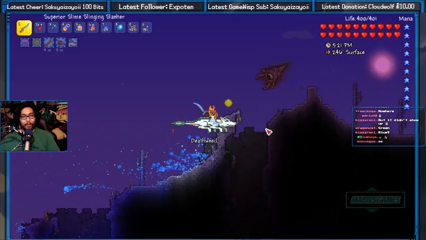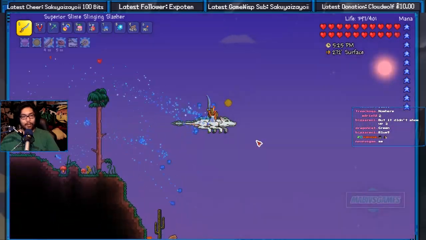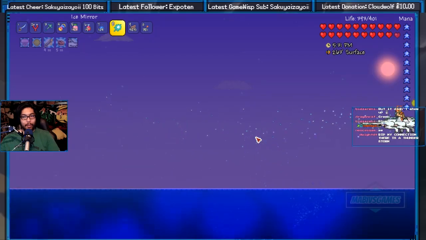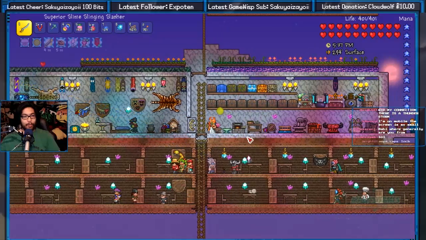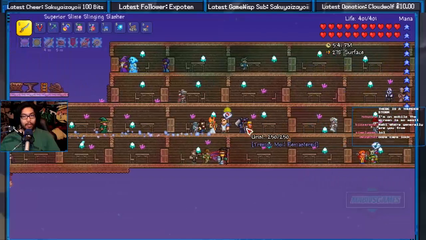I hate this wyvern. It has really crappy flying speed. I mean, it's fast horizontal, but then it falls. I guess it's not here. You lied to me. All right, here we go. I might as well do it quickly.